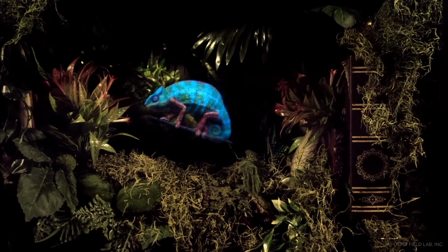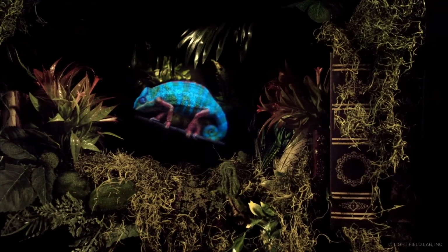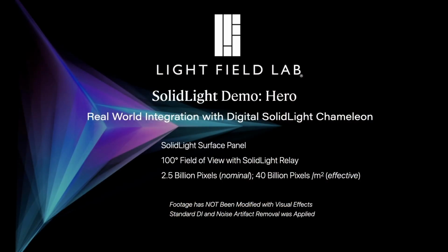It's hard to describe. This is an actual video that was released about a year and a half ago on CNET, and it's showing the specular reflections on a light-filled panel. I mean, it's really difficult to express how real something like this looks on a 2D video, but seeing is believing, and eventually these panels will be everywhere.